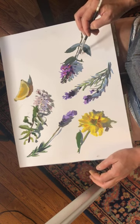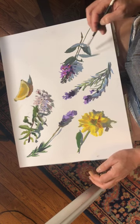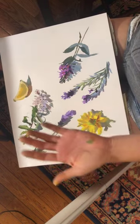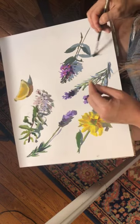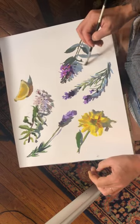This shadow is kind of cool. Carries over this leaf and kind of fades out. Oops. I do that a lot. I have paint on my fingertips and I forget. So when I use it to wipe like that, it ends up smearing this paint all over.